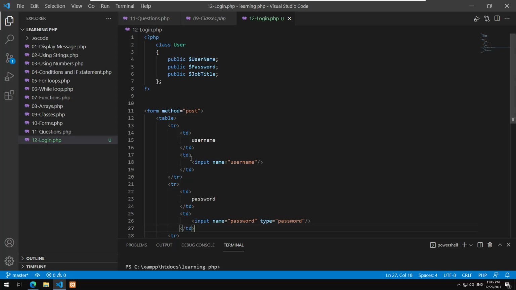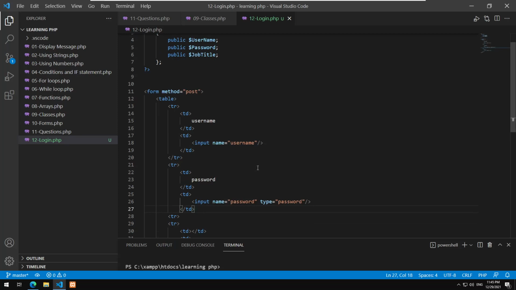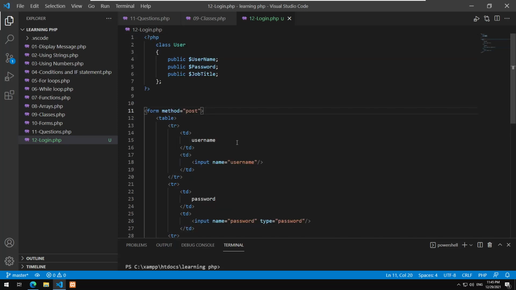Now I want the processing or the validation of this user to be on a separate page. So to do this, I'm going to say action equals, and I will write the name of the second page. I'm going to call it do_login.php.